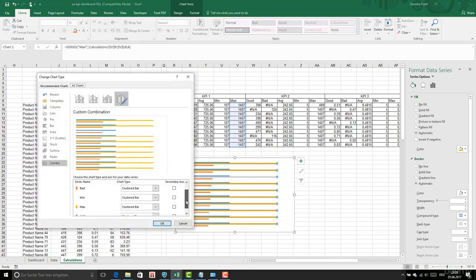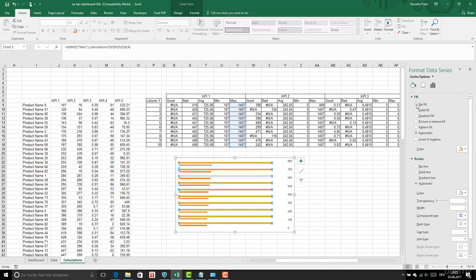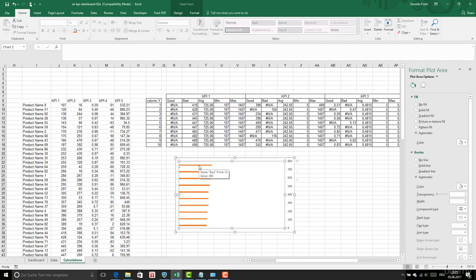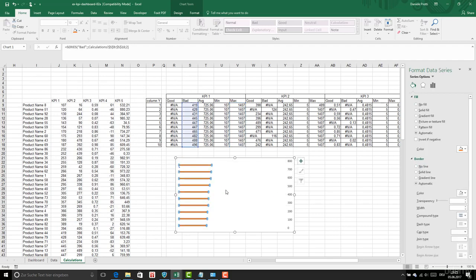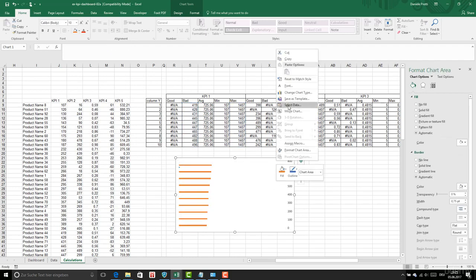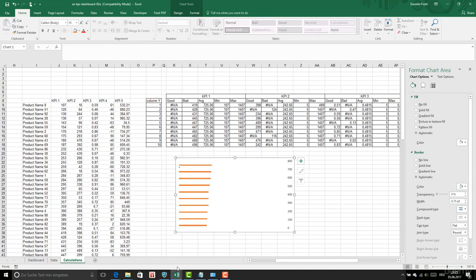Okay, the max is still in color. Average is this one. For the max we have no fill, no border. Okay, so we have only this. For the average, okay, I'm going to change. Also select data for the average. Okay, we are okay like this.